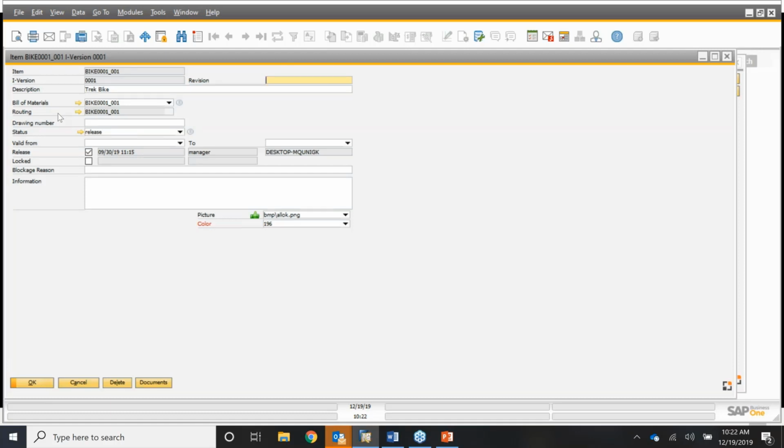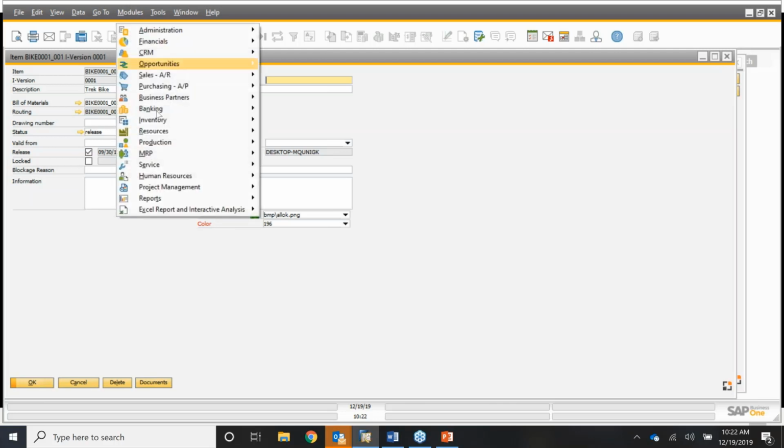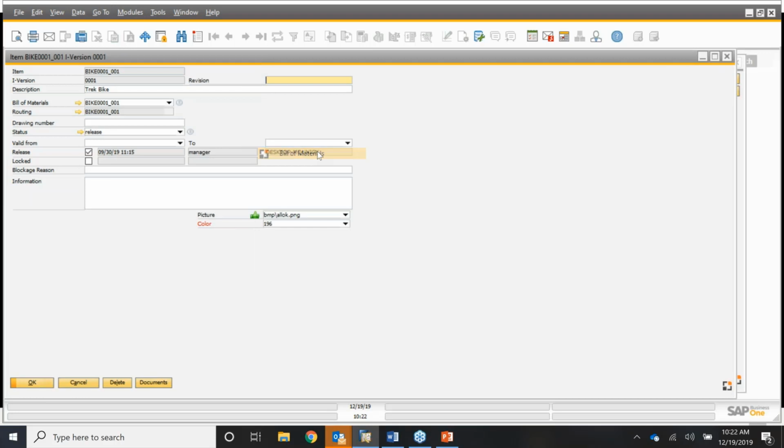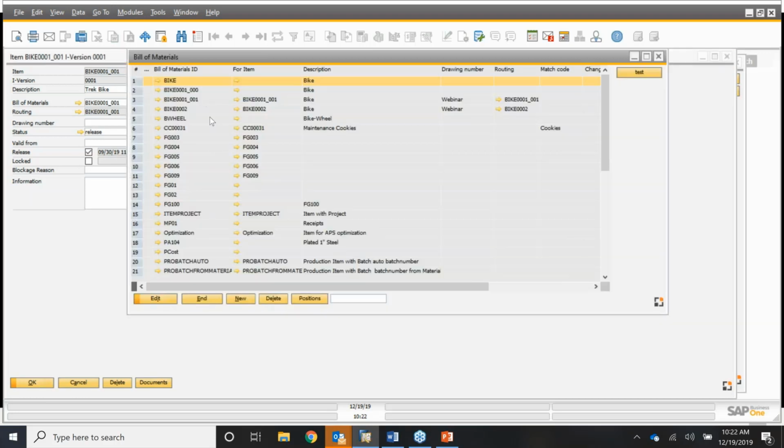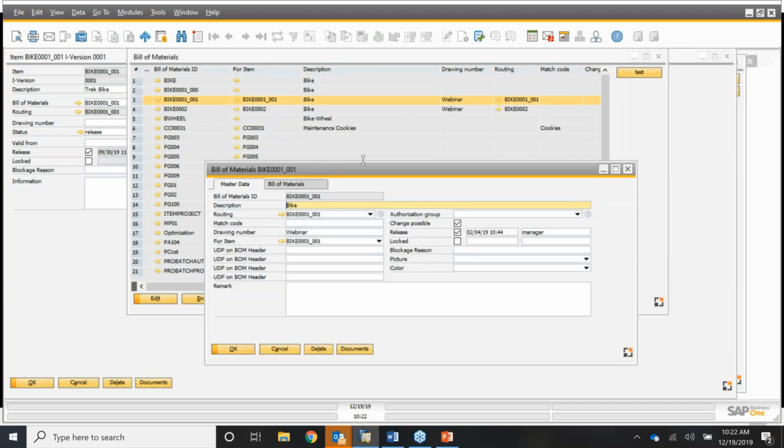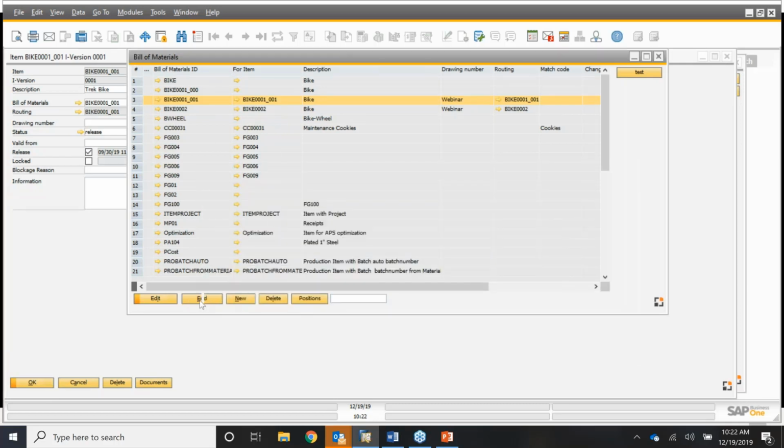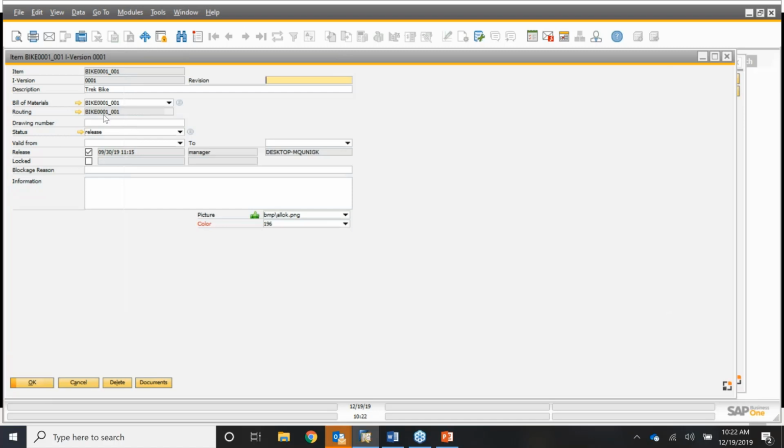Instead of going through one by one, you can actually go ahead and create the bill of material first. Okay, you create the bill of material first, for example. Let's pick this one. It is a bike also. You attach the routing, link the routing with it, and then you just go ahead and choose it right here.